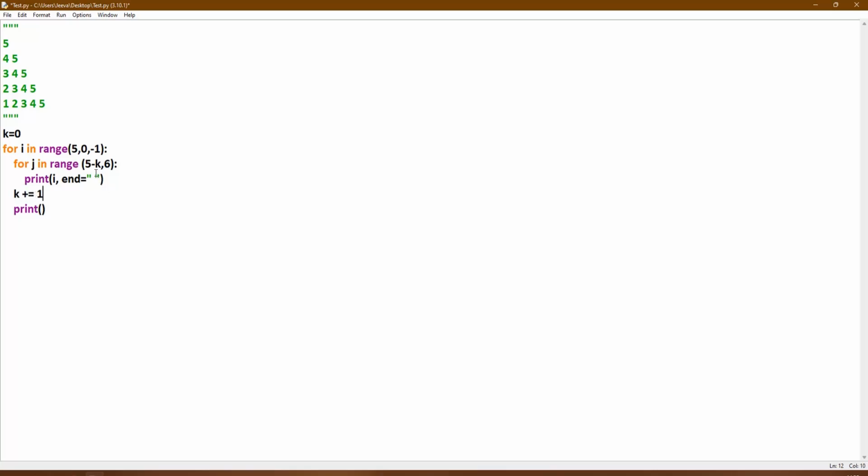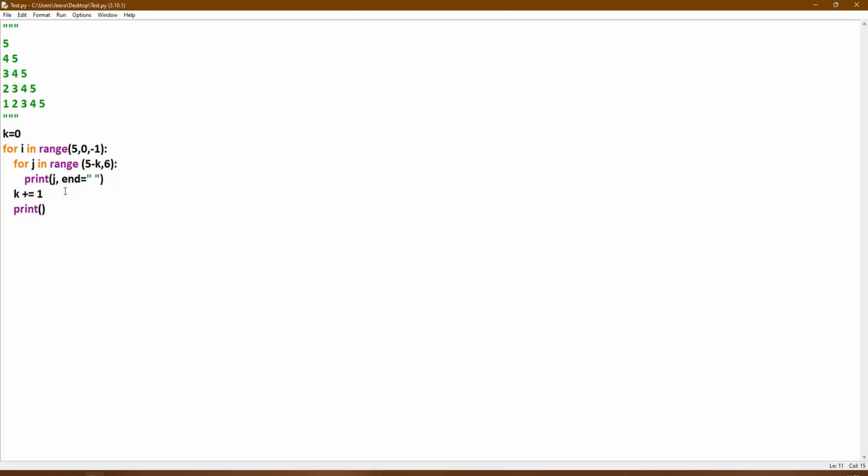Every time k increases, it is subtracted from 5, and it will reach up to 1 as this goes around. While printing, every time the column changes the value, so I will be printing j here.